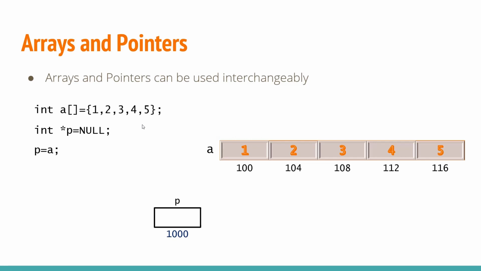So what does A refer to? A refers to the base address of this array, which is 100. So actually 100 gets copied to P. Let us see this animation. So this is shown like this. Now P is set to point to A. Interestingly, from this point onwards, you need not use A at all in your program. You can manage or manipulate all the elements of the array, and you can do every possible operation on this array using P itself.